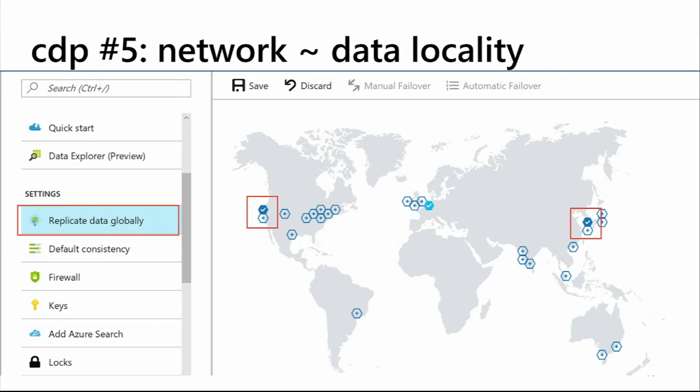So one of the ways that we make reads fast is we worry about data locality. We distribute our data around the world. This is a Cosmos screen, but it's fastly becoming an Azure SQL database screen. So you're going to begin seeing relational data products like Hyperscale optimize for reads and then distribute those reads around the world. You will see that. So you are seeing products behave the way application developers behave, which is optimize for reads first and foremost. Worry about the reads. That's where the performance problem is.